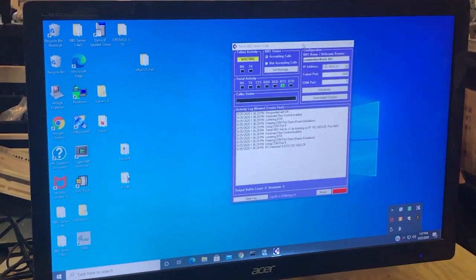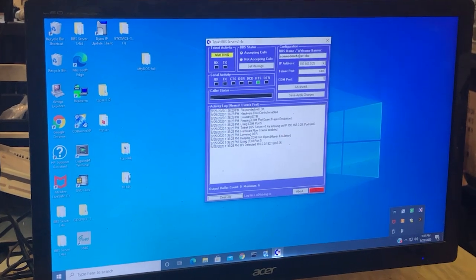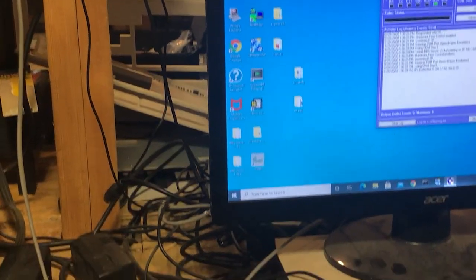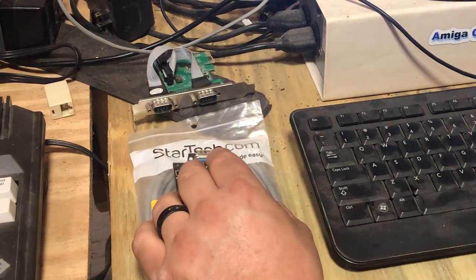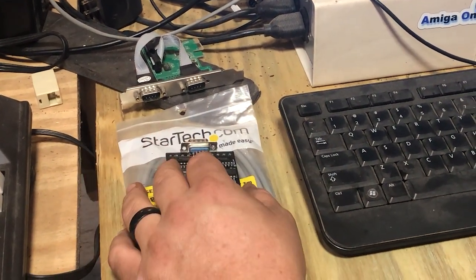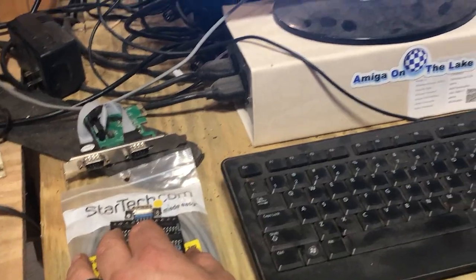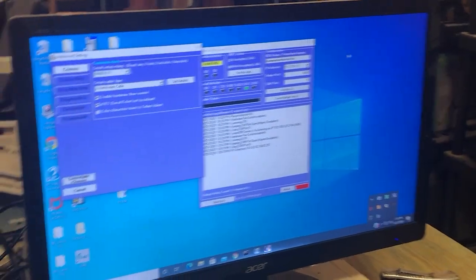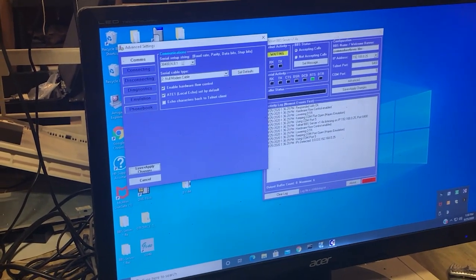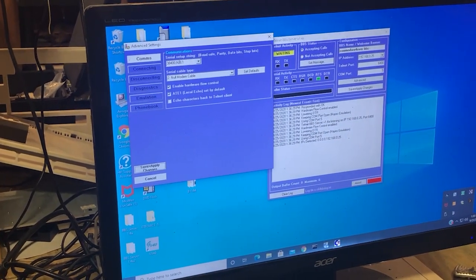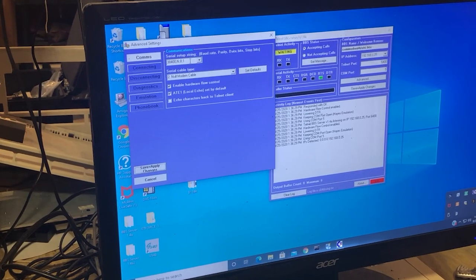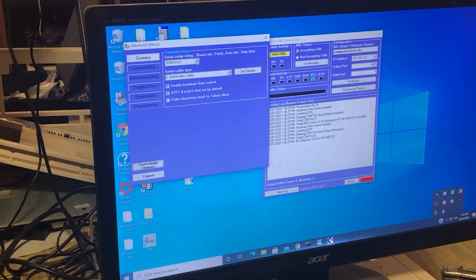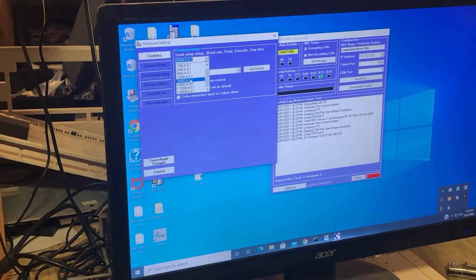Okay, so what you're gonna do, depending on what type of setup you have, I'm gonna show you how to set up a SwiftLink compatible device with this. So what you do is you go into your advanced settings, and this one's already set up. What I did was I set it for the max speed I could get, which is 38400, and you see the little drop down window has different options.